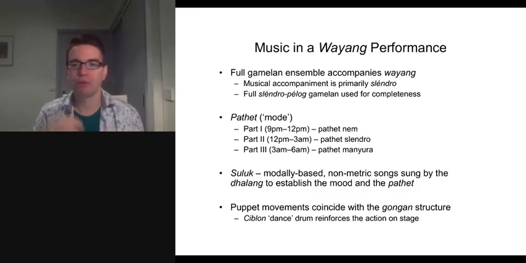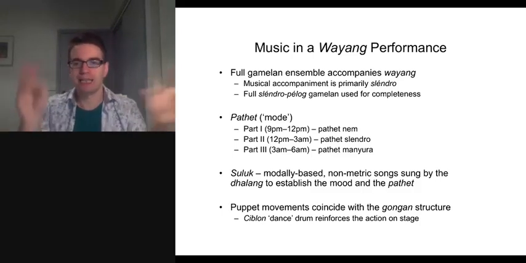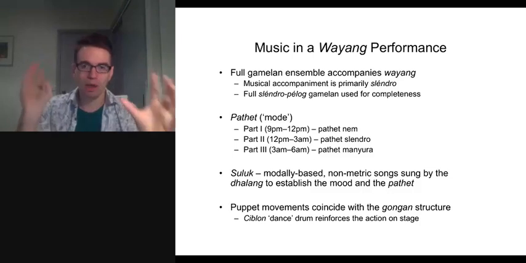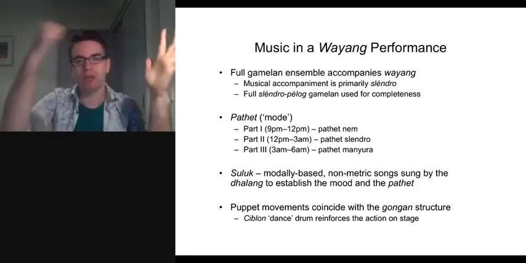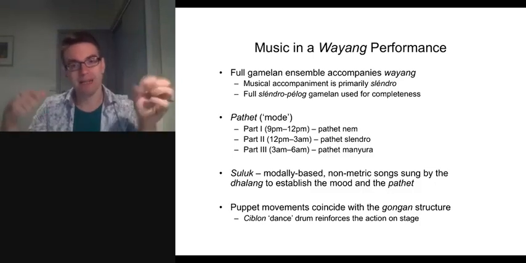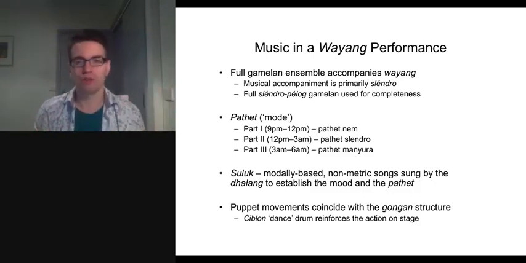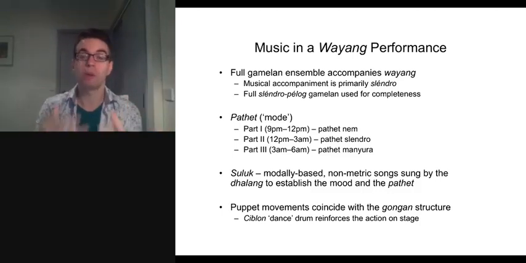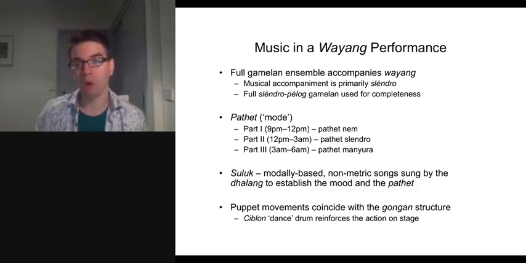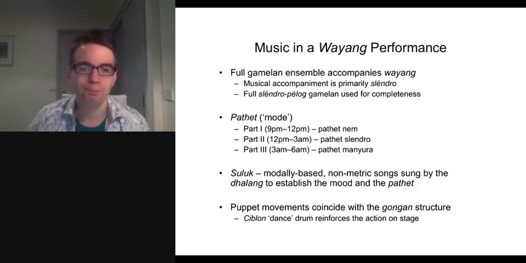So in a battle scene, there'll be lots of fighting, and then go kapla, where a puppet might punch another character or might kill another character with a sword, for example, and this kapla or this punching of a character would coincide with the striking of the gong. So again, another example of points of coincidence in Javanese gamelan music.